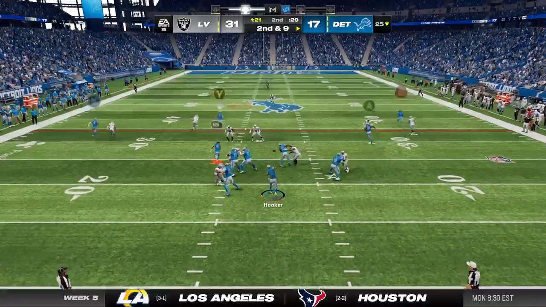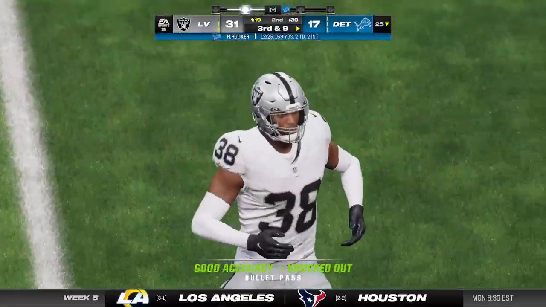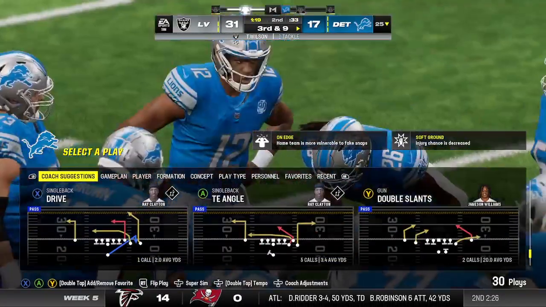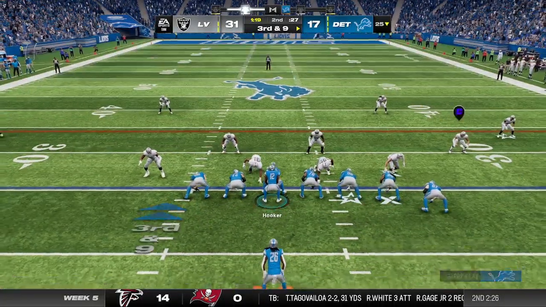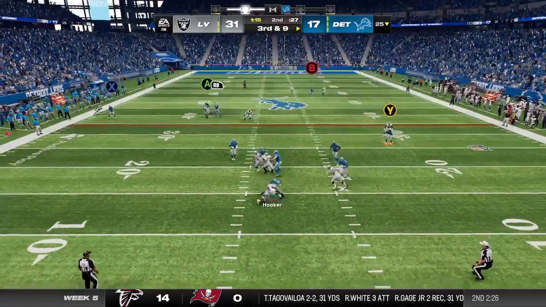On 2nd down, Hooker. And that is incomplete. A lot of force bearing down on him there. He could not hang on. It's 3rd down. And I think they'd be well served to take that type of a physical approach against him the rest of the game. He's had his way so far, but on that last one, that worked quite well for the defense.